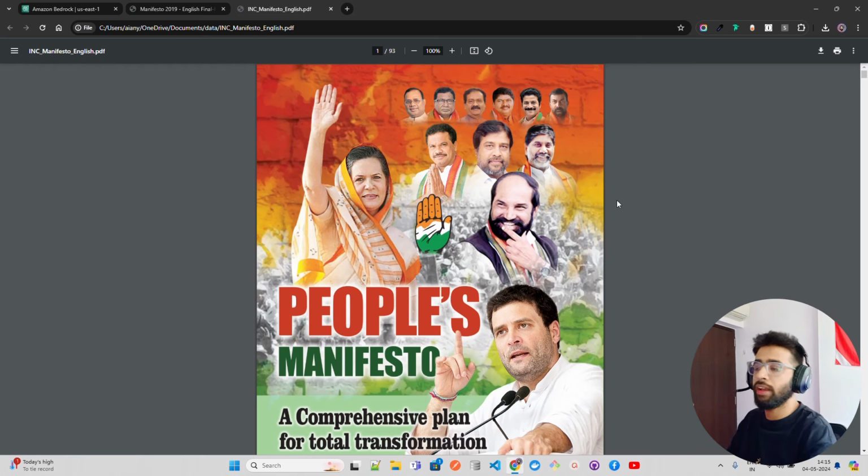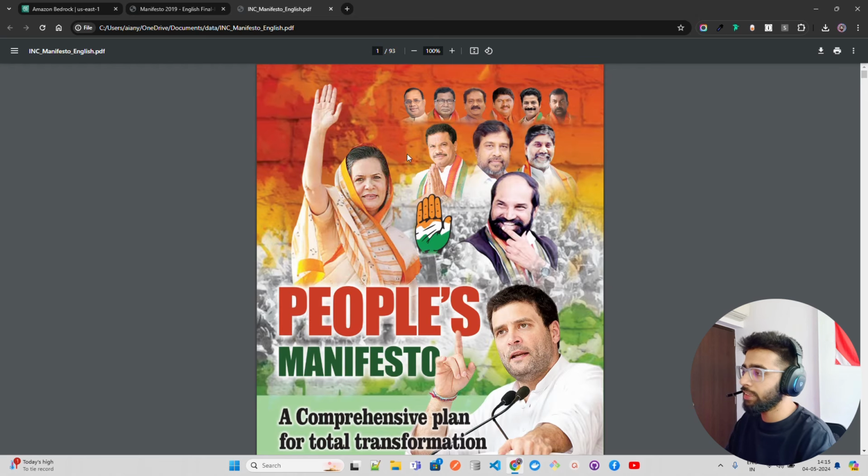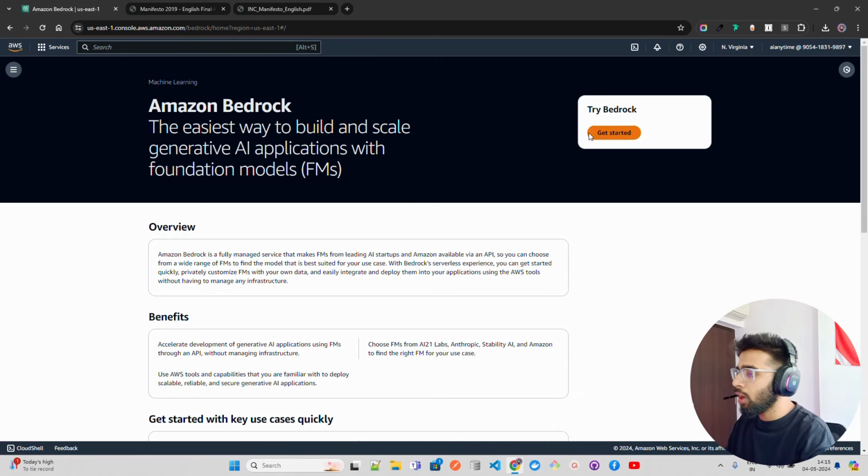They also have alliances with different regional parties and other national parties as well. So we'll take these two and try to build a retrieval system that will retrieve based on your query, and then once we have the retrieved chunk, we'll pass it to a large language model to synthesize the responses from it.